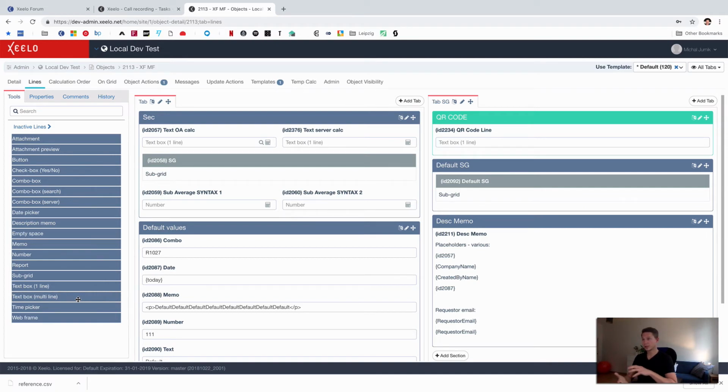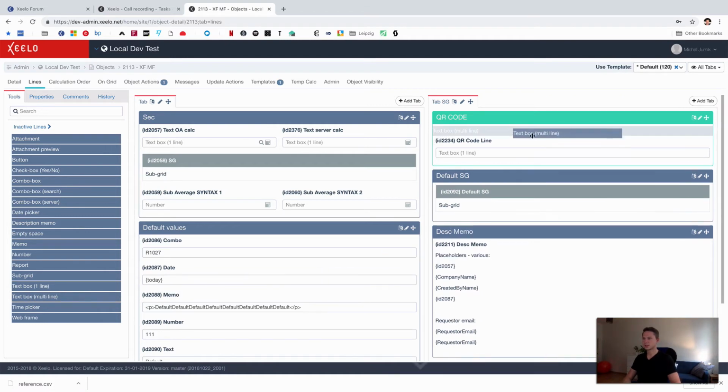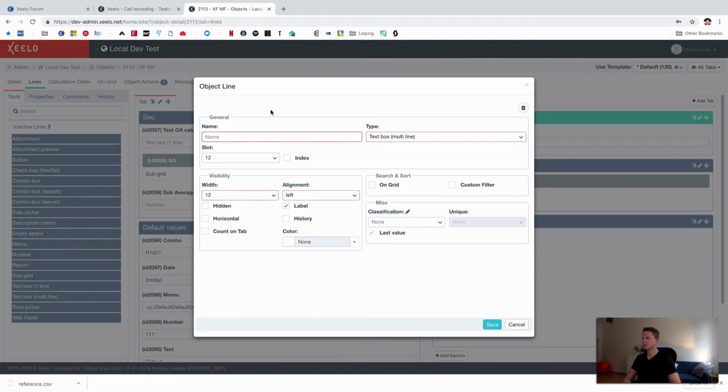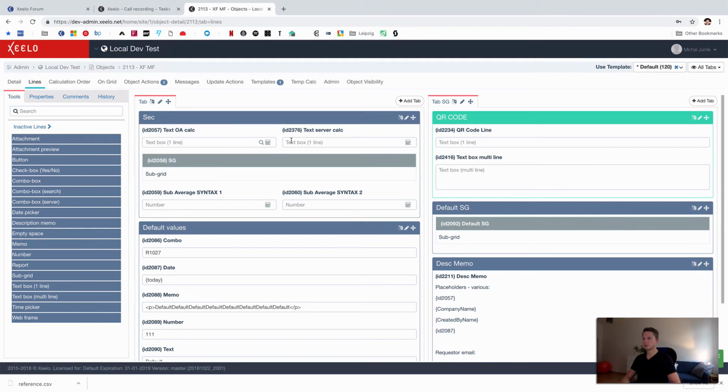Because they are really similar, we extended the amount of calculation you can use for text box multi-line. For example, I'll place my text box multi-line here.